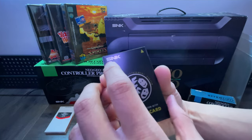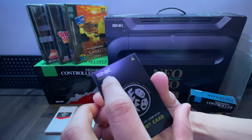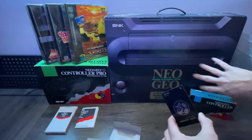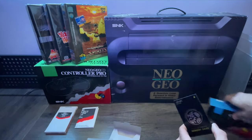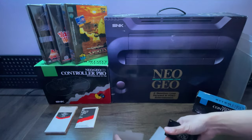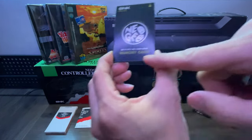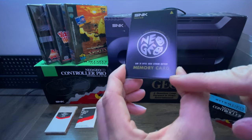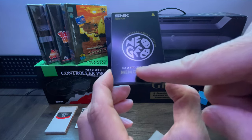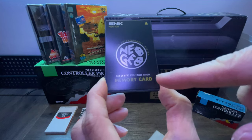This is, I guess, a serial or model number, NEO-IC8. And this is the direction that you plug it in. The direction you plug it in is, I think, on the right side of the system. Yeah, pretty nice accessory, I like it. I think if this uses a battery, yeah. I don't know if you can see it in the video. So it uses a lithium battery and the RAM is 2K, wow, 2K bytes. That's crazy compared to what we can do today.